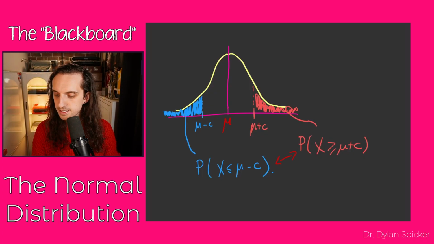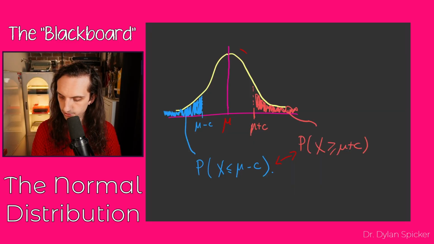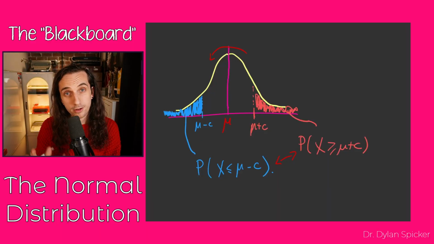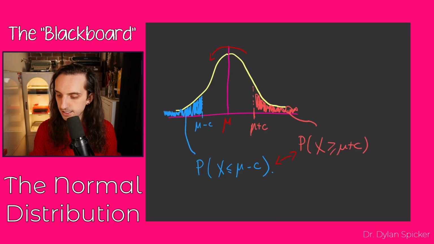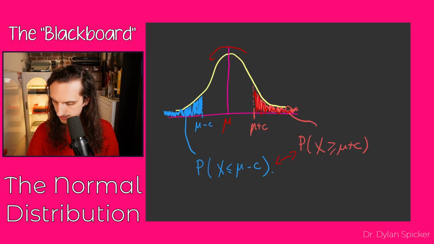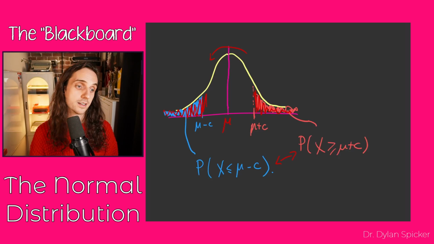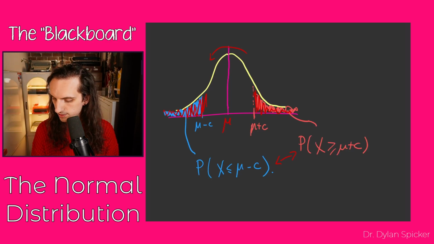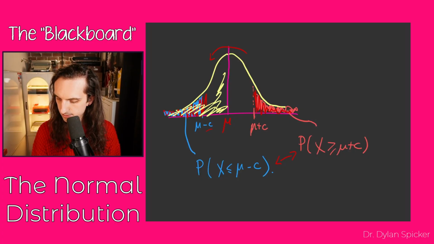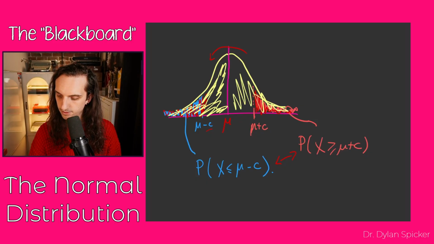And this should make some sense if we think about this as being a perfectly symmetric curve, because if we were to fold over one half on the other, like a book, then we're going to find that this area down here is exactly the same as this area over here, right? And so that's going to be true no matter what c is. And in particular, if you want to know what's the probability that you're less than the mean, that's going to be 50% right here. The other 50% is up here, reflecting that.